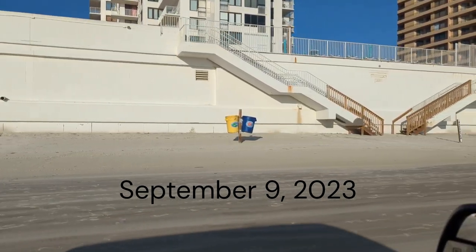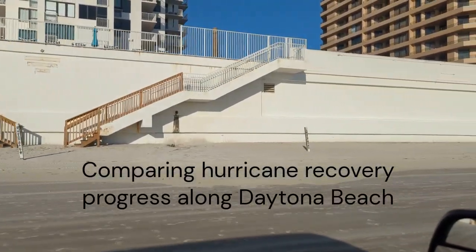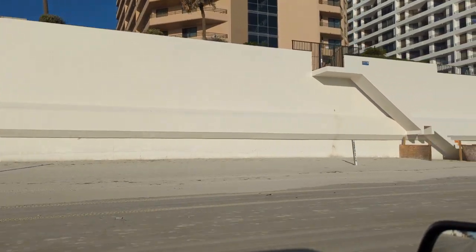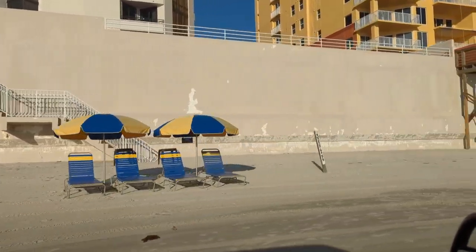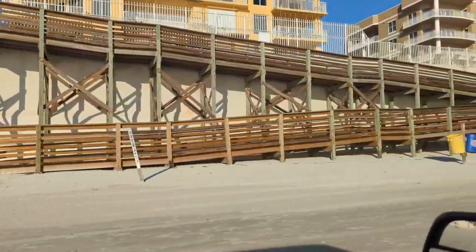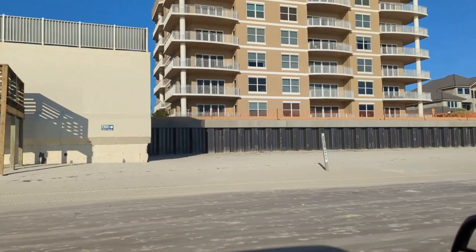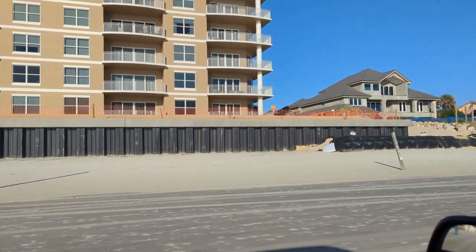Doing another drive-by video of the properties south of the Hawaiian. I wasn't going to start here because these are all the ocean's buildings and they have a lot of money and monstrous seawalls — no problem. Coming to the end of this stretch of really expensive, really nice ones. One of them actually has a handicap-accessible ramp — the only one of this whole stretch of rich buildings that has a ramp like that. The next place has a new steel panel seawall, much like the Hawaiian seawall.